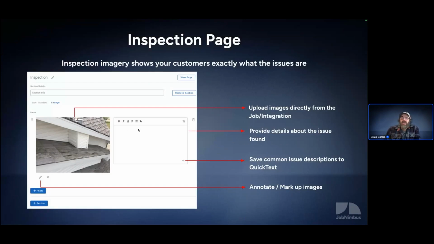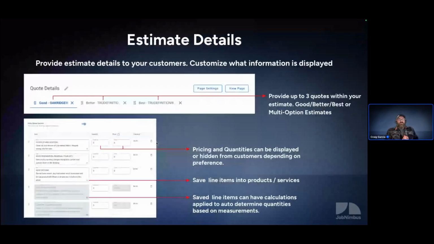If you save it as cricket and you've got a little description and you start typing in cricket here, you get a little drop down box with your description. Did you mean this? You just give that a click and it'll populate your information here automatically for you, thus expediting the inspection page. Moving along to our estimate details page.